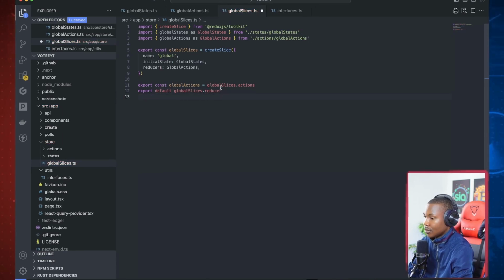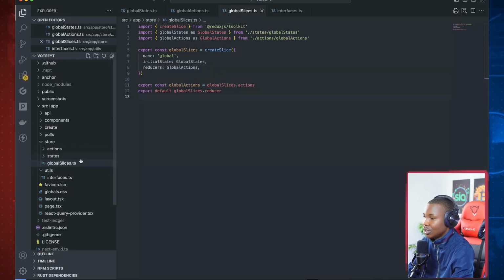Okay, so please pay attention again. If I remove this alias and then try to use it here, it's going to give an error because I'm trying to export what I imported and it doesn't work that way. That is why I gave it this alias. Now this doesn't apply to this because I could do it this way and say globalSlice and everything works well. But just to make sure that it conforms to the same pattern, I decided to keep it this way. Okay, so now I have this reducer all set up.